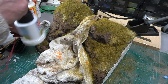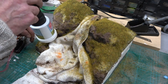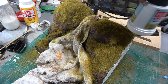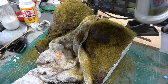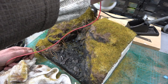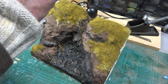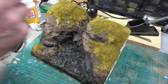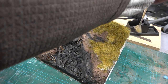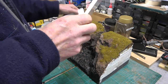I think 4 millimeter grass equates to a foot long grass in the real world, as it were. And I'm always dubious that how much grass, if you use 6 mil or longer, how much grass really does grow to a sort of 18 inches in height and still looks fairly green. So I don't think very often you see that. So I'm always a bit dubious about that. I am literally just raising the outer edges and those on the angles to an upright position.